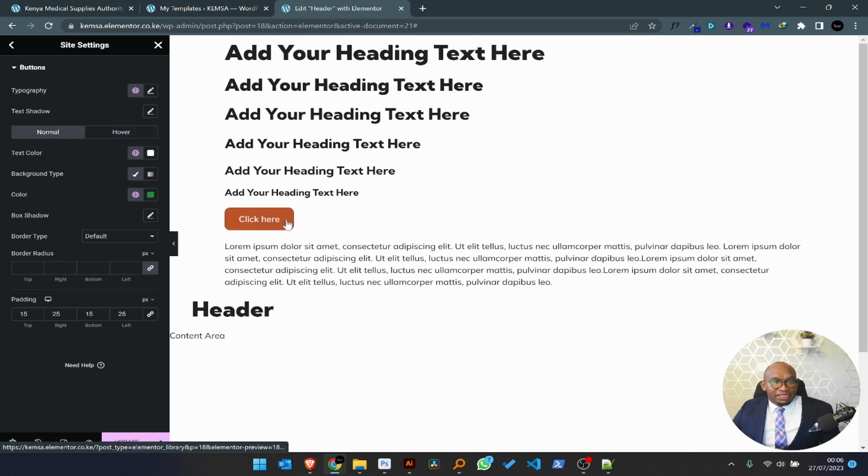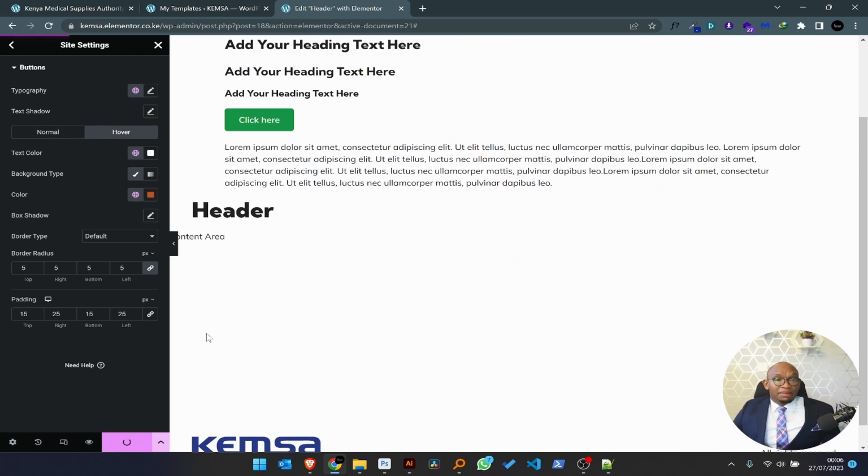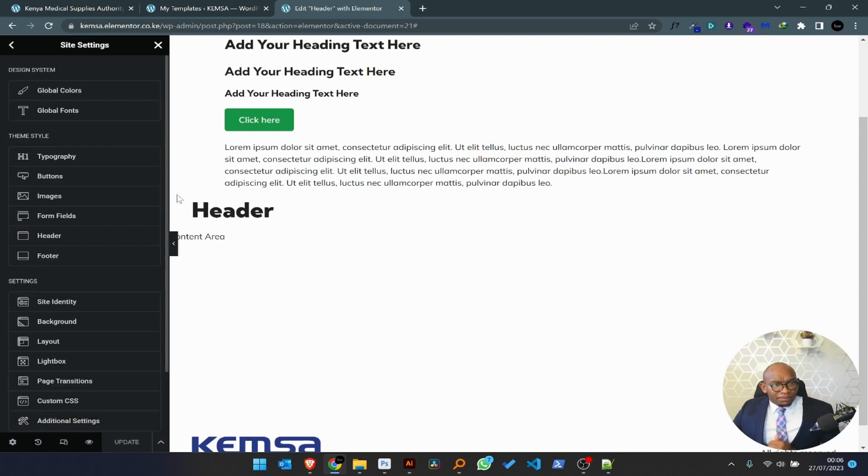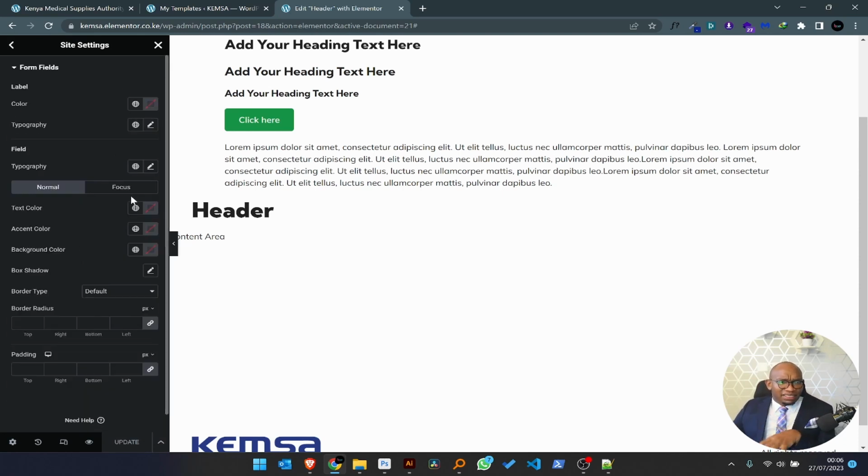I've already designed my logo according to how it should be. So 10 is too much. Let us put it at 5, just for the small edits. So I will update. Now I have my style kit uploaded. So I can customize even my form fields exactly from here. I want to place my form fields such that every form I place is already customized. So that is exactly how I do stuff.